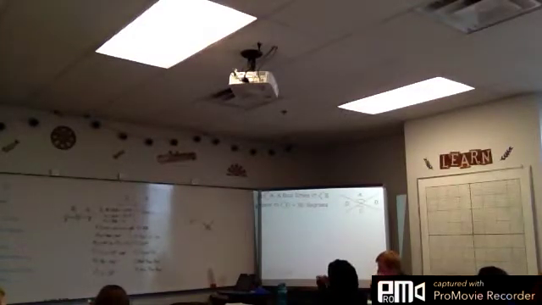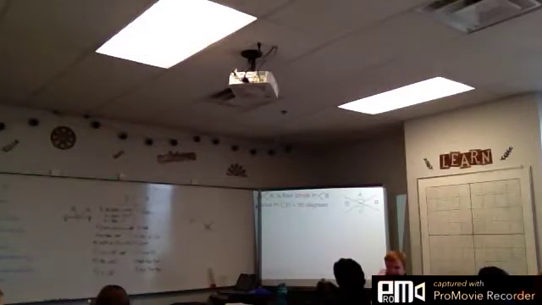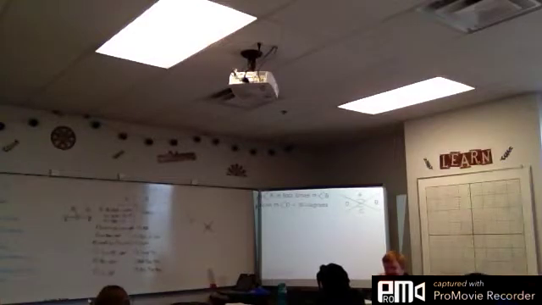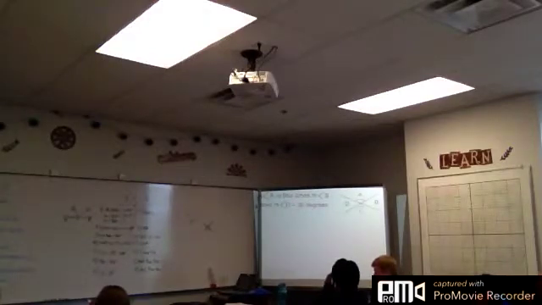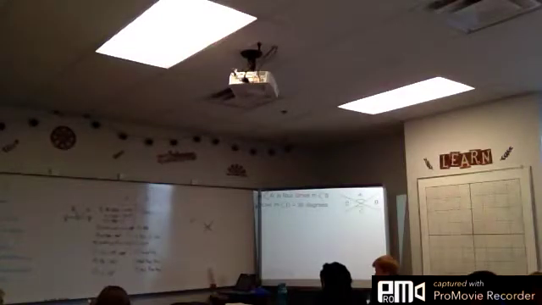What's your given? The measure of angle A equals 4x. The measure of angle B equals x. Anything else off of the diagram that you can tell? The measure of angle A equals the measure of angle C. That's given too, right? Does that mean x equals 36? We're trying to prove that the measure of angle D is 36, okay? So we have to figure some stuff out first. You can figure out what C is.